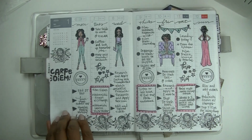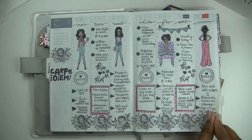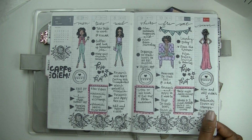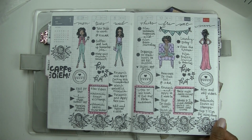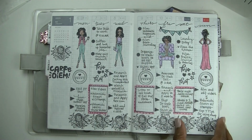All right. The next week I started using, this is the week of January 6th, I used some stamps from the LOL collection. The LOL collection can be found at Hobby Lobby. I'm guessing that their online store is still open, not sure about that, but that is where these stamps came from, that I just used my pen to write in the days of the week and of course my plans.